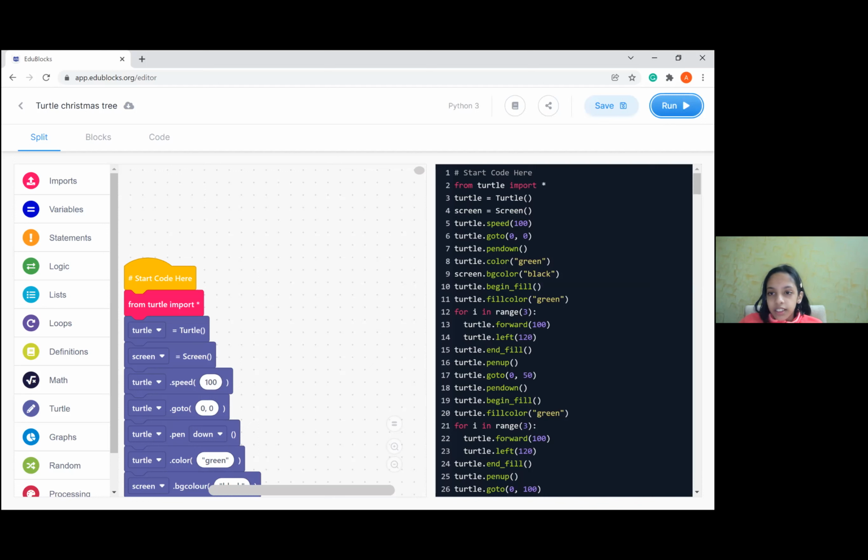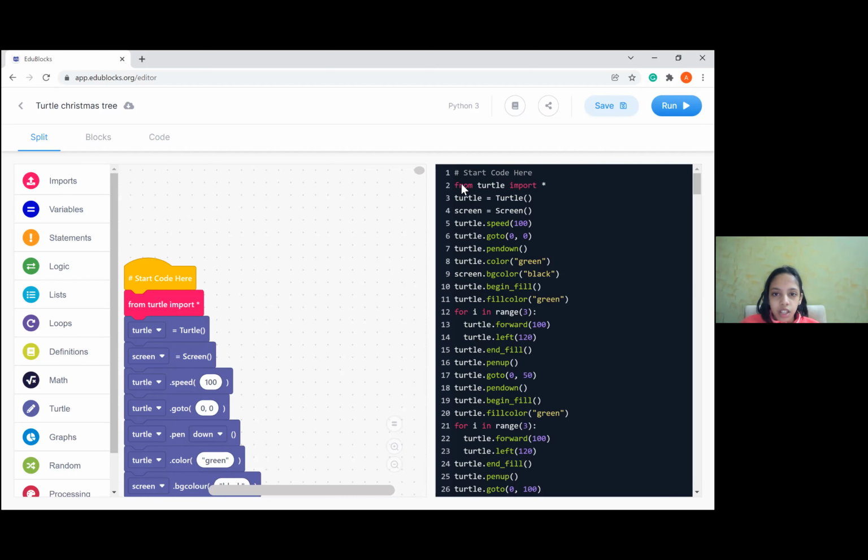This project is very long. It has 470 lines in total. So first line, whenever we start, we get this line start code here. This line is very important, and this line tells Python that we have to start the code from here. This line is the most important for Python.